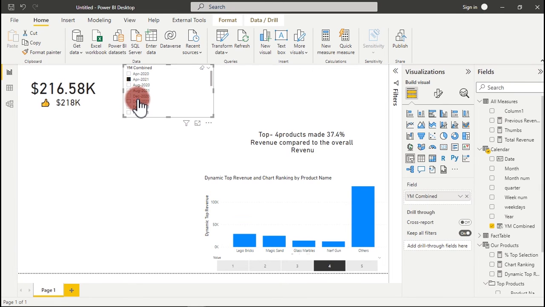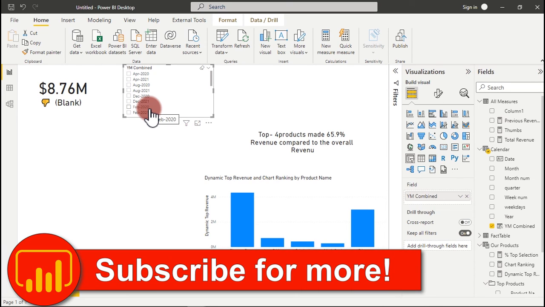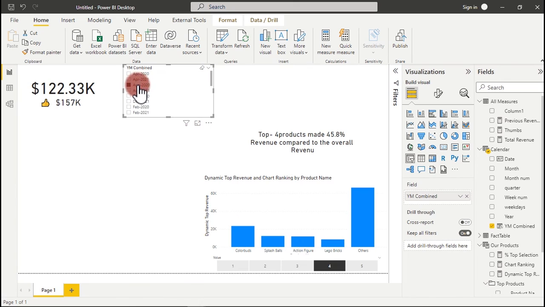So the next we're going to be taking care of later after all is actually this, where we have blank. What do we want to show when we have blank? We don't want to show blank to our end users. I believe you know that. It's going to make them look like this is not working. So we have to make sure we have something right here that tells them what the blank is all about, so that they wouldn't feel like this is throwing up an error. So don't worry, when we get to that bridge, we're going to cross it. Alright, we've just gotten this achieved.